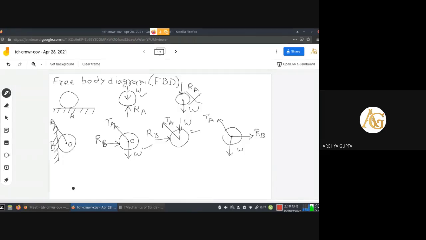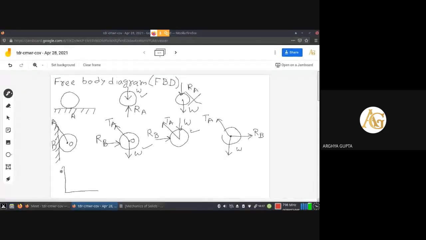Now, the third diagram, I will take a ladder. Okay. So I will consider vertical wall. Also, I will consider horizontal force simultaneously. As in the first diagram, I have considered only floor, and at second diagram, I have considered only wall. Now I have considered the wall and the floor also. Now I will consider a ladder in this case.